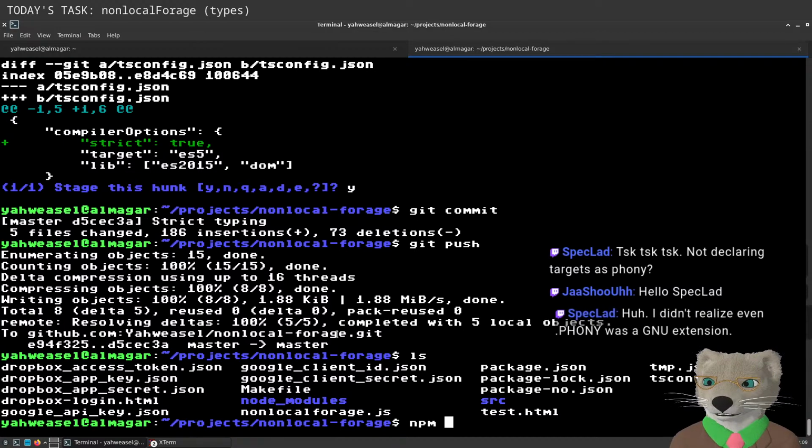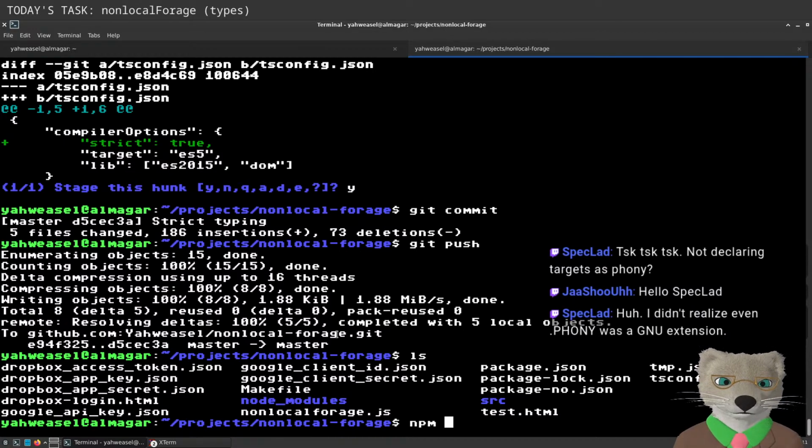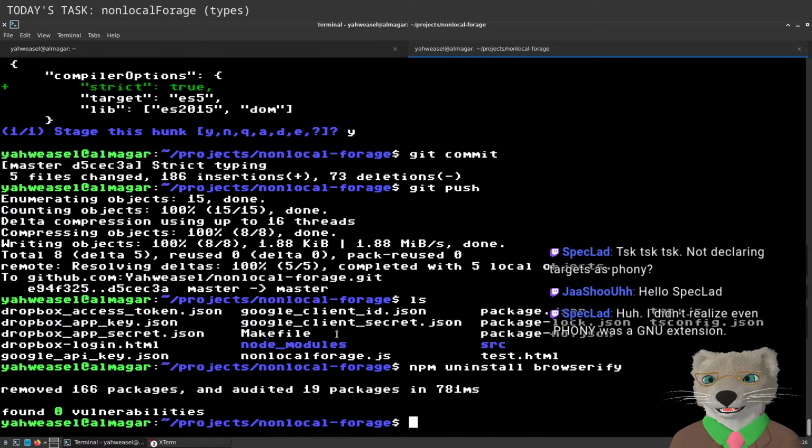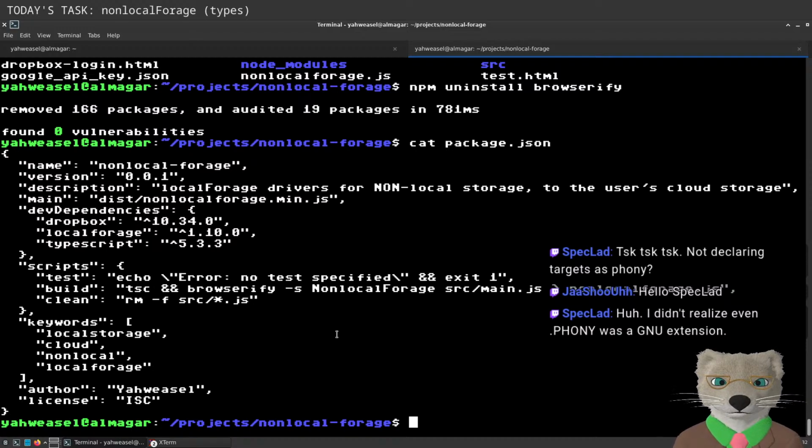And then I have quite recently... I guess I'm not 1,000% certain of that, Speclad, but I would be very surprised if it's not. I've quite recently decided that I hate Browserify.